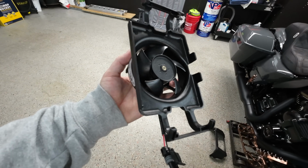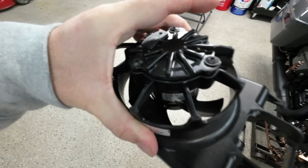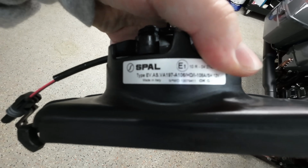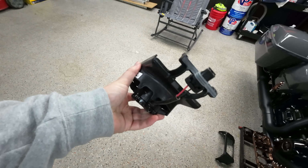All right, guys, so here's the fan. As you can see, it's made out of like composite, and then it's got like an aluminum or steel fan on it. Obviously, Harley doesn't make the fan. This company called Spal does. But anyway, as you can see here, it's going to be a snap, plug, and play design. Super easy to install, guys.